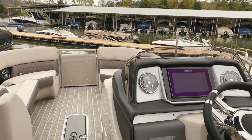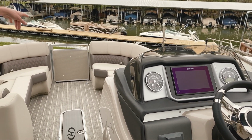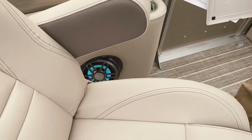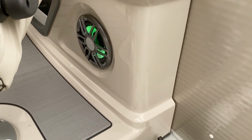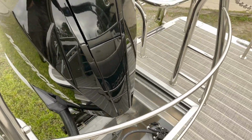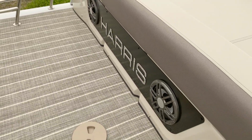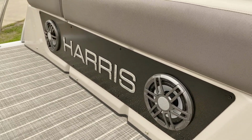This boat is equipped with 8 speakers all around, 2 being in the bow area, 2 more being in the center cockpit area here, 1 next to both of our captain's chairs, 2 forward-facing on our sun lounger here, and then we have 2 more rear-facing for anybody sitting out here on the lounger or even out on the water. Plenty of sound, plenty of power to travel across the water, so anybody around the boat can hear.